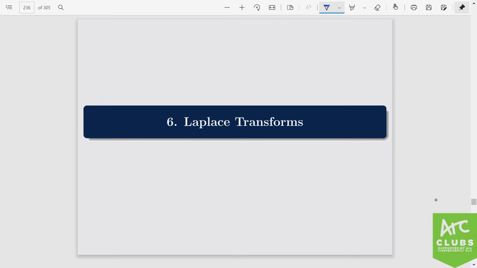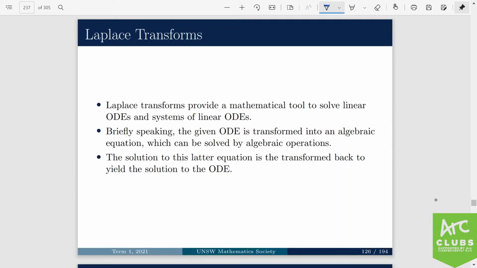All right, let's push forward into Laplace transforms. If any questions arise on ODEs, you can still put them in the chat, or you can still ask, and I'll be more than happy to answer them. Great. So Laplace transforms. There's a bunch of information here about Laplace transforms. Hopefully you're all familiar with what a Laplace transform is, and hopefully you've been using it the past term.